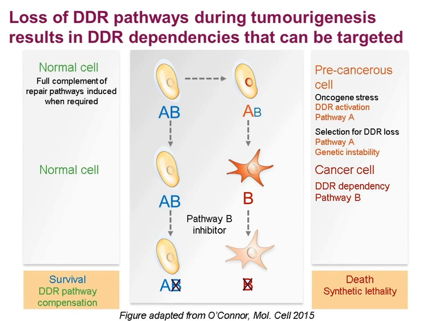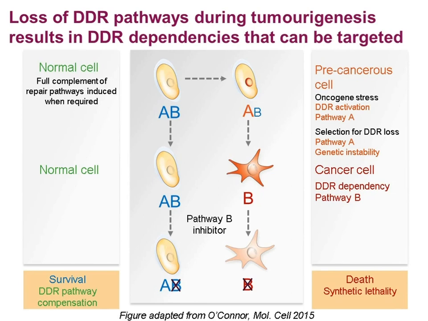And the next slide really provides that schema of how we think the loss of a DDR protein or pathway occurs during cancer formation. So what we know is that while there's not redundancy as such, many different DDR proteins can complement for one another. They can compensate in the absence of activity. So in a normal cell, there might be a number of different DDR proteins or pathways that can deal with a particular type of damage. In this case, we're representing that by two pathways, A and B. What happens in a precancerous cell is that oncogenic drivers lead to increased endogenous DNA damage and the activation of one or more pathways.